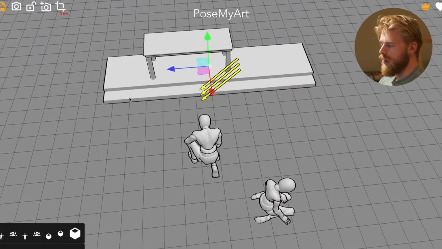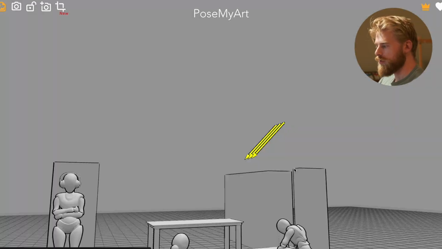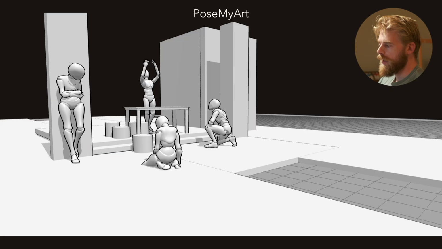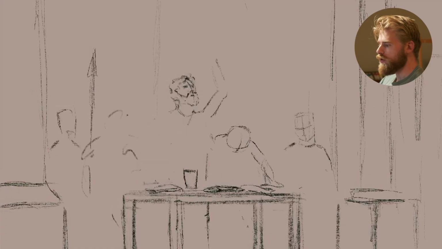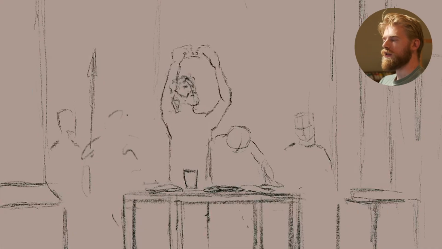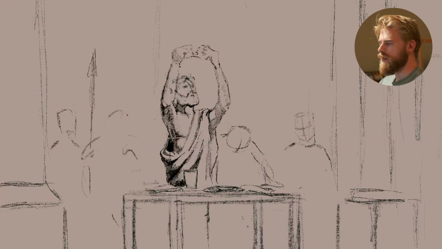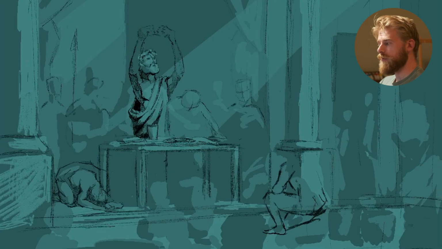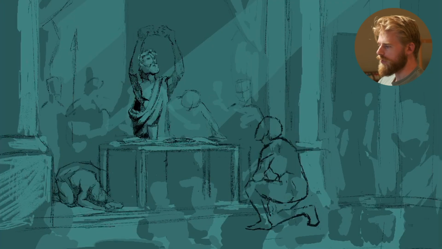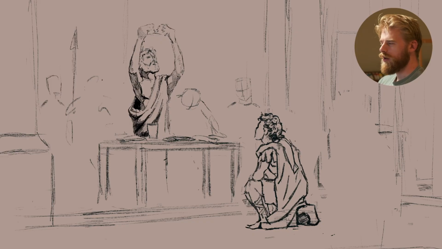So I found myself looking at 3D software for posing figures, and I ended up building this little scene through Pose My Art. And then I dropped it into my composition to construct this figure, but I still found it quite difficult to get the shapes right. The models are kind of robotic and don't really simulate the human figure very well. I did the same for this one, which was helpful, but you can see as I drew clothes on top of him, it kind of flattened out again into a cartoonish structure.